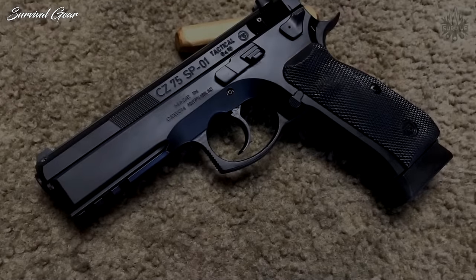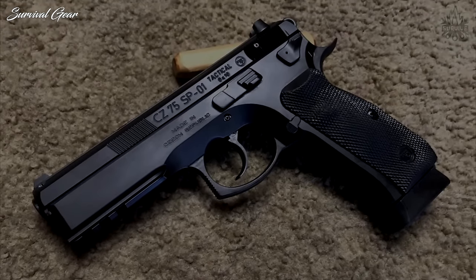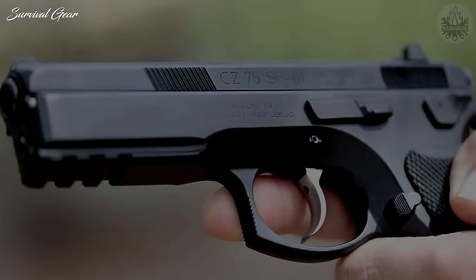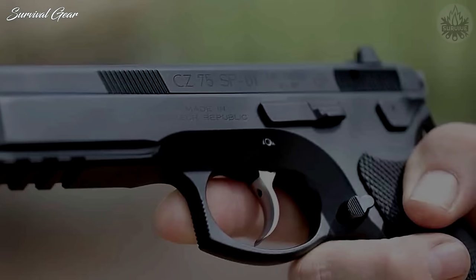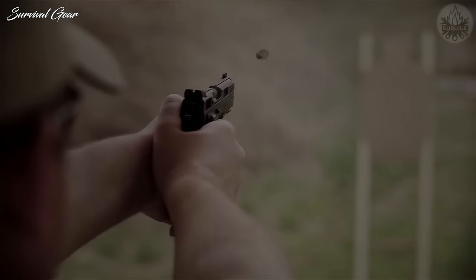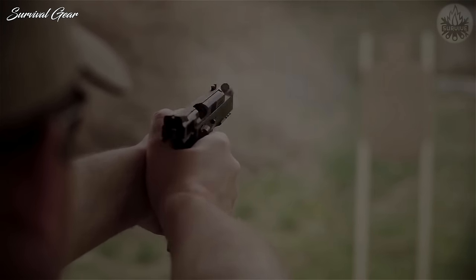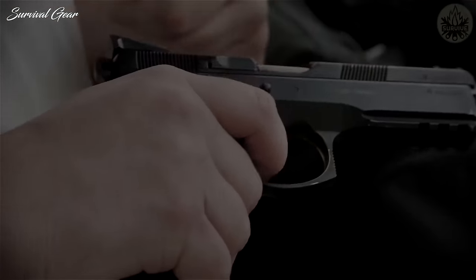The rubber grip panels are excellent, and the slim profile helps to improve control without hurting the aesthetic of the gun. The checkering on the front and back straps are also excellent additions, which minimize recoil-based handling issues and help improve overall quick-shot follow-up. This pistol is without question the overall top dog in this category — the CZ SP-01 Tactical is what you need when you want to defend yourself from danger or keep yourself above the competition.